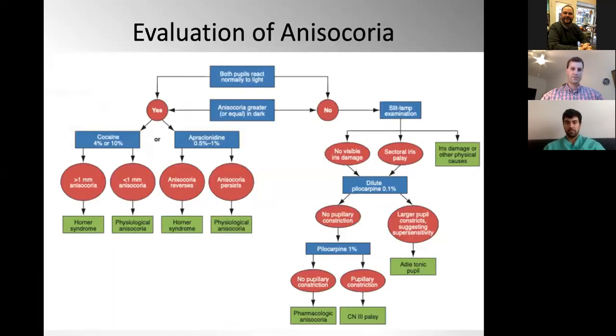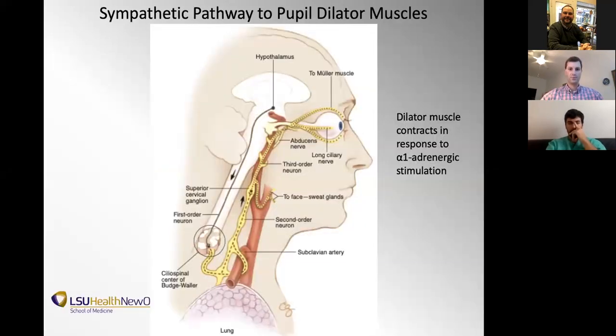And you'll notice too that on the left side, typically the deficits are going to be more on the sympathetic side of the spectrum, or that the abnormal pupil will be the constricted one. And then on the right side, the abnormal pupil is typically the one that's going to be dilated. So before we get too much into the details there, I'd like to do a little bit of an anatomy review and talk about the mechanisms at play.